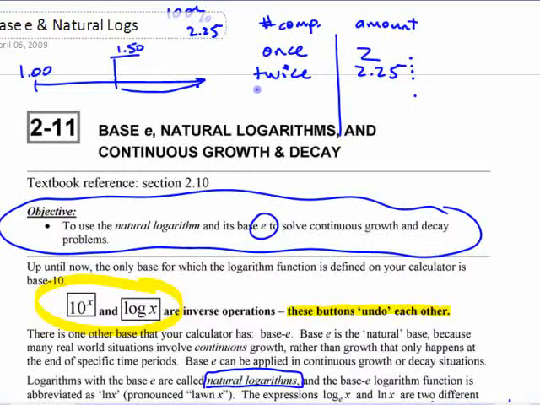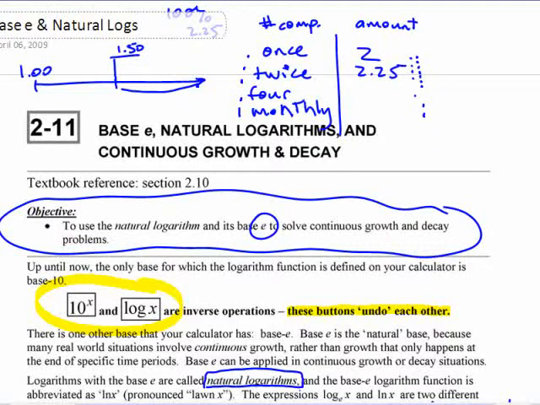Now, I don't want to go too much more than that, but what do you think happens as you increase the number of times you compound it? Like if it was 4 times per year, which is called quarterly, or monthly, or more and more, right? I don't want to get hung up on the numbers and how you calculate it, because I think that leads to why grade 12s freak out when they see E, is because we go through a very long calculation and background into where it comes from. All I want you to understand is the more often you compound it, what happens to the amount of money that you have at the end?